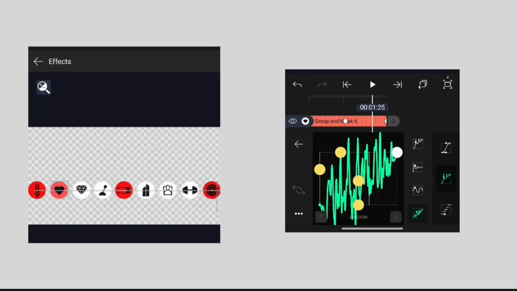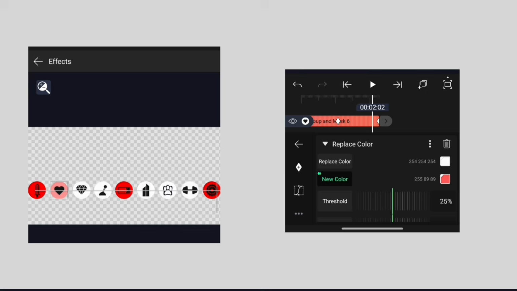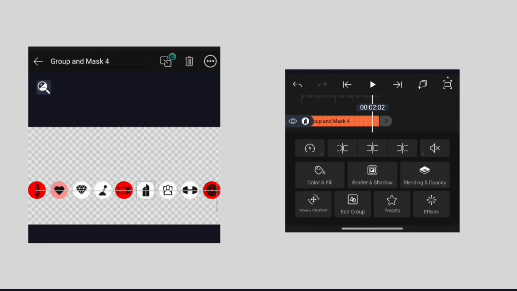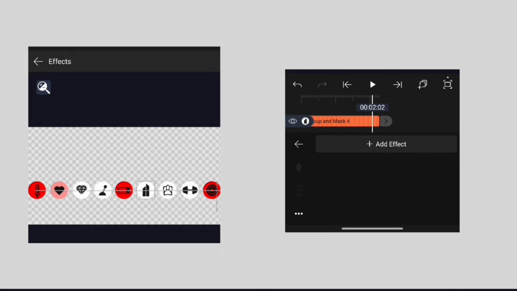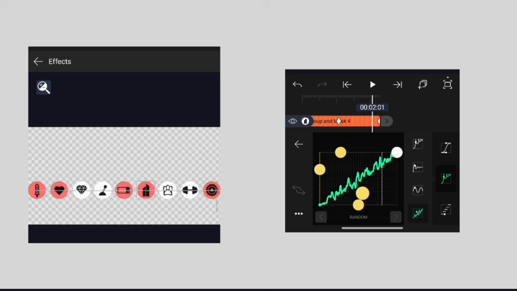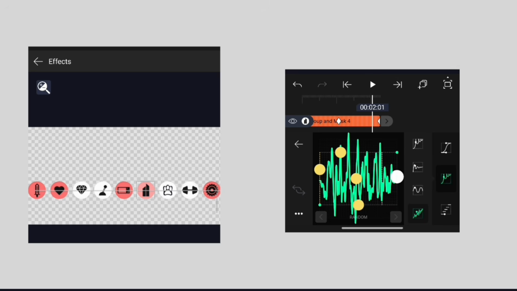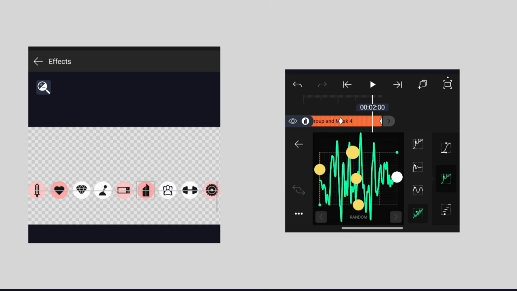So that's how we made that blinking animation there. You can now copy this same effect and put it in any other one. Let's use this as an example. Paste it, and it has the same blinking animation. If you want to change the randomness of it, just tweak it like that, and you're done. It's now more random. It's not the same type of blinking as this other one.